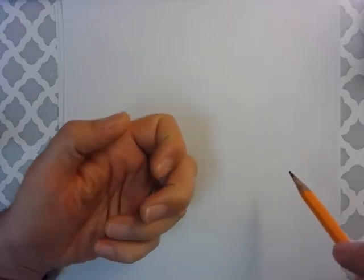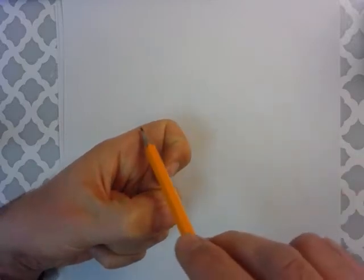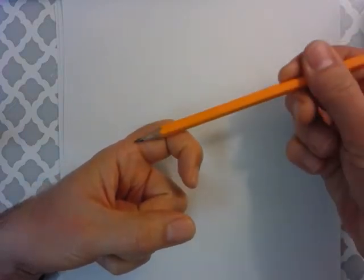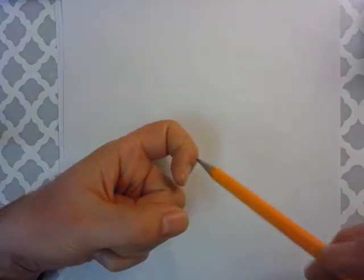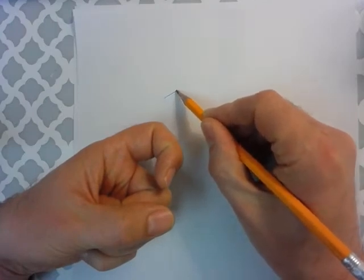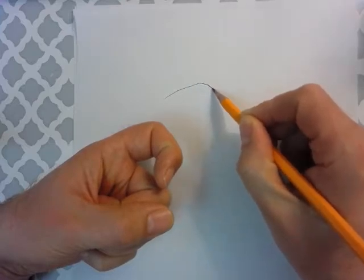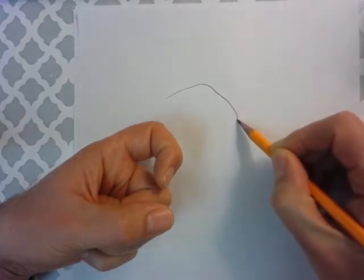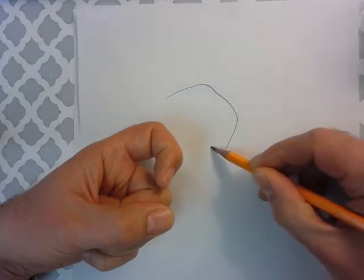Now, you're using modified contour drawing to draw these, but let's just talk about the reality of fingers that are bent. One thing you're going to notice is that there's three bones in this finger. So when you bend it, each bone takes a different direction. If I had a finger bent like this, where I can see most of it, this bone is going to go this way. As it approaches the knuckle, it's going to curve a little, and then it's going to come this way. And all of a sudden, we're going toward a second bone. And then when we get to the next bone, it changes direction again until we get to the tip of the finger. As it curves over, it comes back like this.